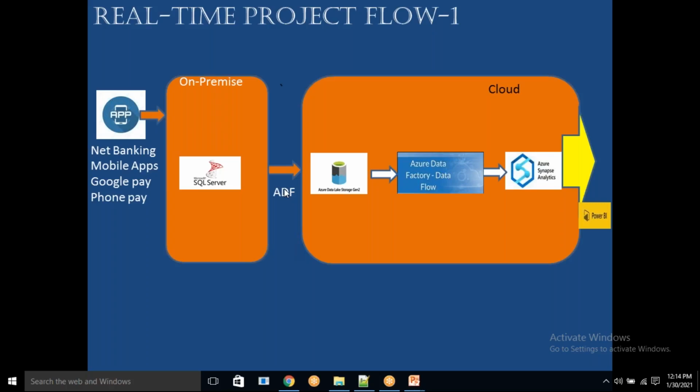ADF may pick data from on-premise to cloud every hour, every day, every week, every month, depending on how the tables are loading and updating. That information will be given by your client. Based on that, you need to do this migration. A data ingestion team will do this.